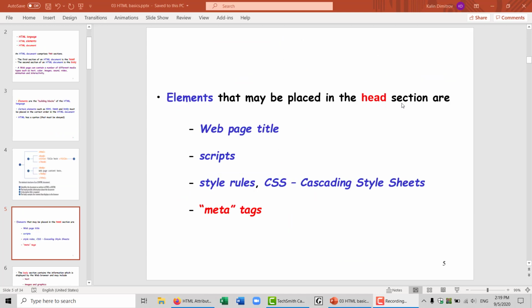The elements that may be placed in the heading section include the title. Again, important that you include this. Various scripts. Usually this is going to be JavaScript snippets that produce things like animation and create some basic interactivity on the client side. And the styling rules, very common. This is CSS. We're going to get to that, and we'll start using it extensively to help us create some styling for our web pages. And then the meta tags, which is really just information that the browser uses or the search engines use, for example.